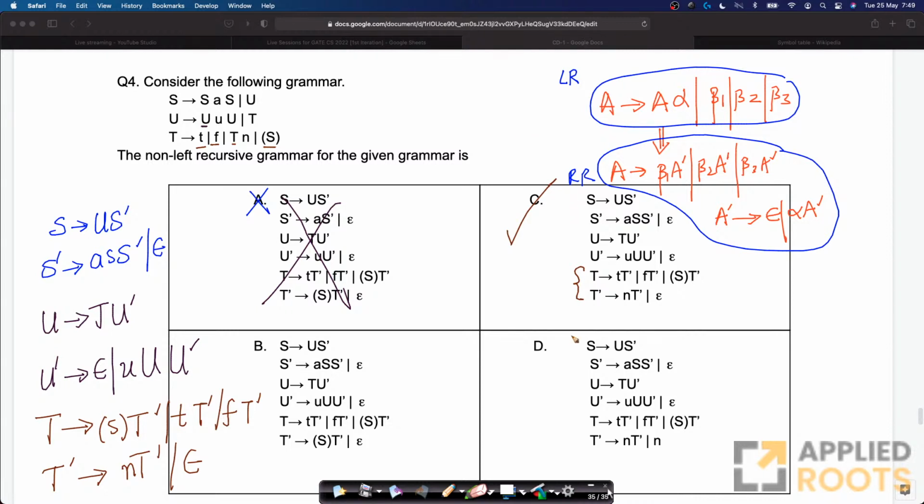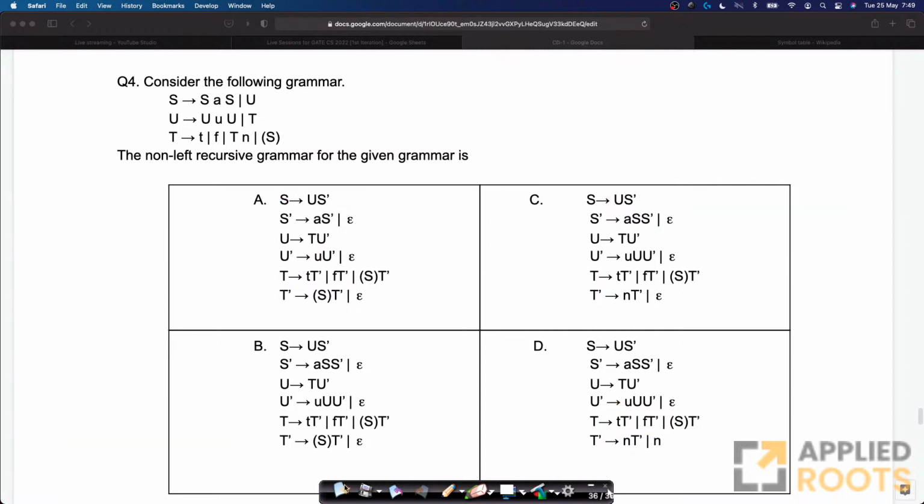What is the difference between option C and option D? I'm just looking at these. Is there a difference between option? Oh, there is N here. Okay, this should be epsilon. Okay, this should be epsilon. Sorry. So this can't be true. Okay, so option C is the right option. Right. They almost looked similar. I make these silly mistakes where I overlook these small differences. I'm bad at that. That's why I'm being careful. This is an easy question. It's actually a dead easy question. If you know these rules, you just apply them.